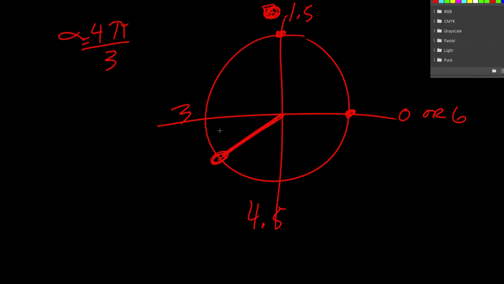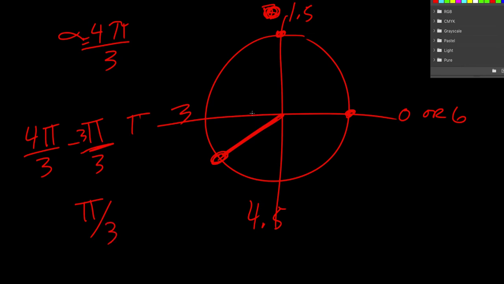Okay? Then we subtract out what was here before. So this is really pi. So we're going to do 4 pi thirds minus pi. And so that's like 3 pi over 3 with common denominators. And so we're going to end up with pi thirds. So pi thirds is actually our biggest rotation. And so I'm going to draw this just a little bit different. I'm going to draw it closer to here. Because when we're doing our 3 tick marks, pi thirds is this one.